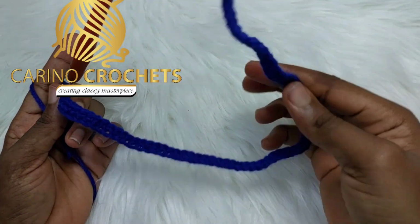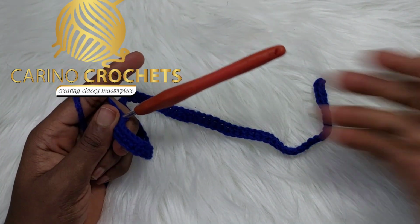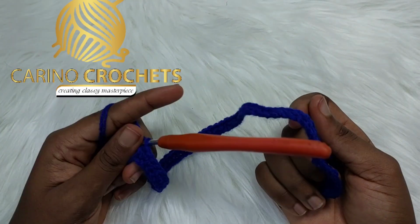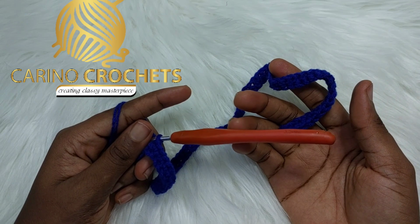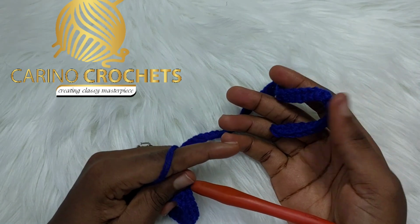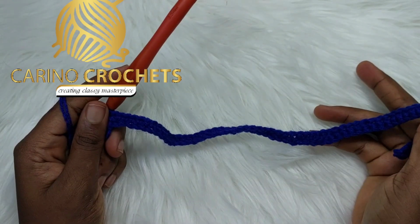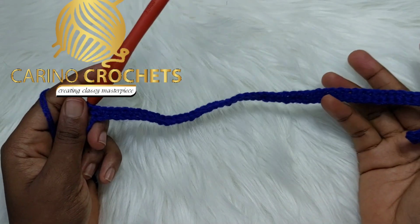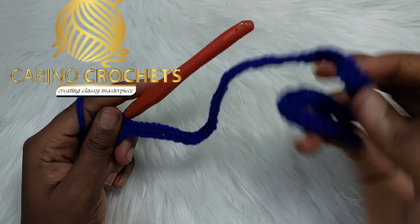So this is what I have. Like I said, if you're making for 6 to 12 months and don't want to consider a bigger hook size, your foundation chain can be 75 instead of the 70 I have here. If you're doing for 0 to 3 months, you can chain 60 for your foundation chain. But this is for 3 to 6 months, so that's the size I'm making for. For newborn to 3 months, you can try chaining 60. For 6 to 12 months, you can chain 75 or use a bigger hook.